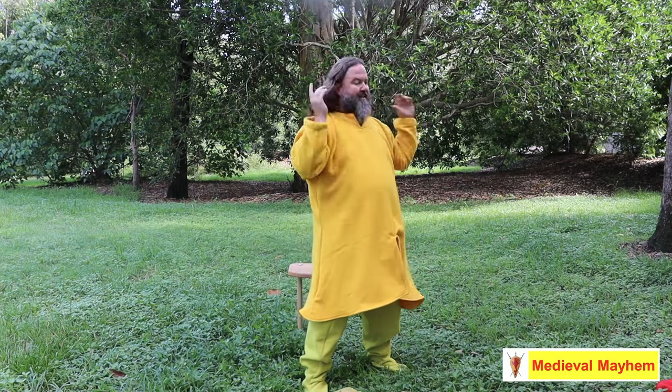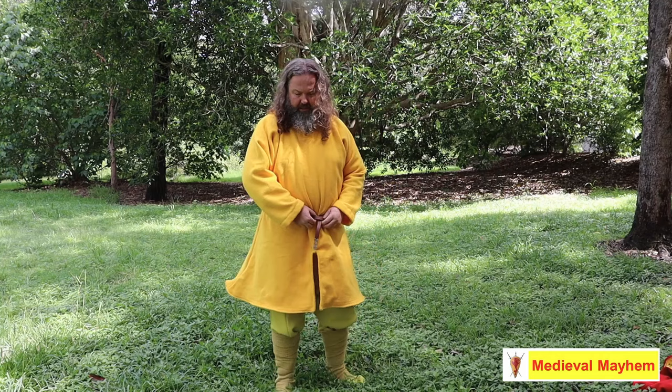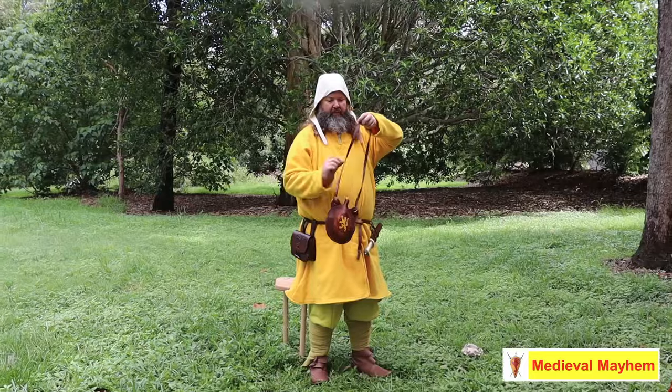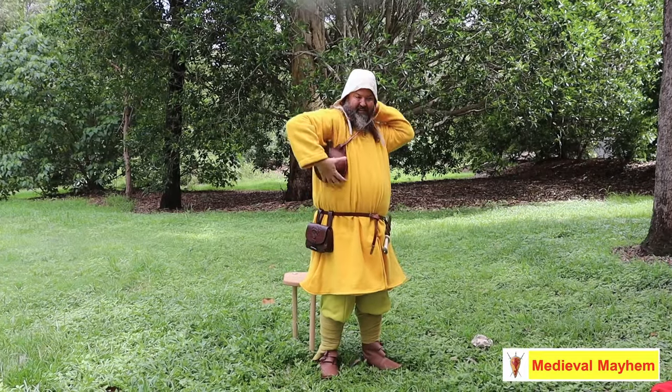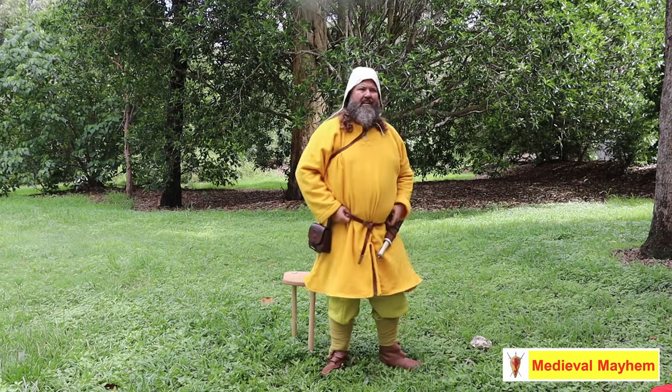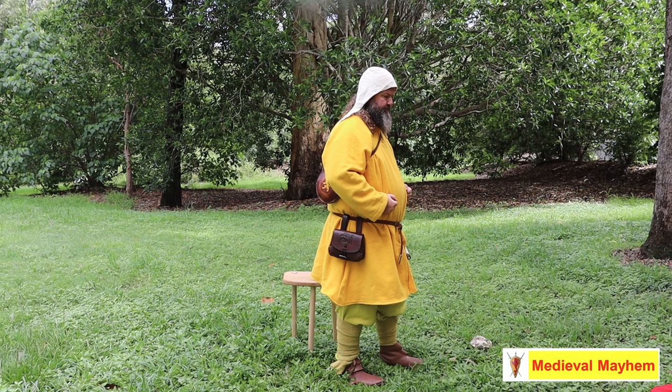I'm going to support this with a narrow leather belt — approximately 20 millimeters wide — backed up by extensive archaeological evidence of belt buckles found all over Europe from this time period. On the belt we have a pouch and a sax knife. Saxes are not just a Viking or Anglo-Saxon thing; they appear throughout Europe from the post-Roman period right through the medieval period, and we even see them in the Macclesfield Bible. I'm also wearing a leather costrel as my water bottle, and a linen coif on my head.